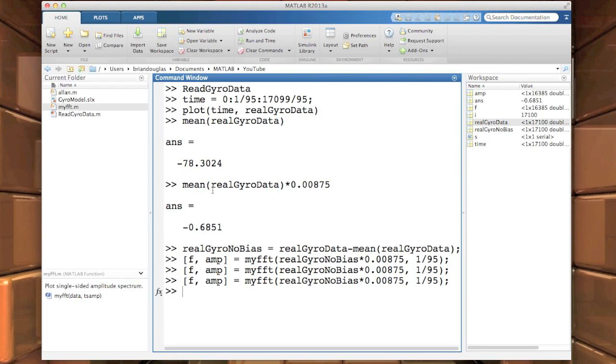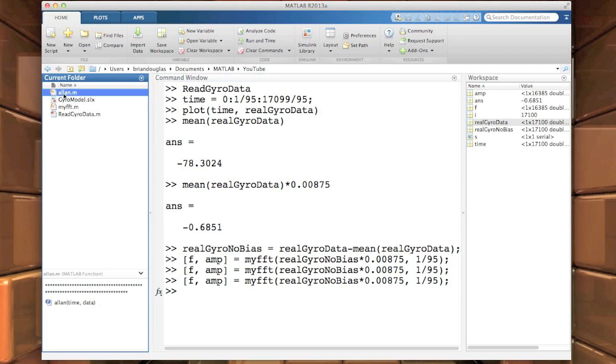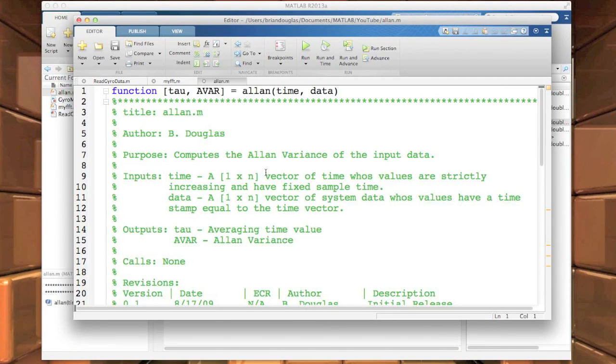Now, to find the rate noise density, I'm going to use the Allan variance of the signal. What the Allan variance is a whole other video, but I've left links in the description below if you'd like to learn more. The bottom line, though, is that I can pick off the rate noise density directly from the Allan variance plot by looking at the value of tau equals 1 second. This will make a little bit more sense with an example.